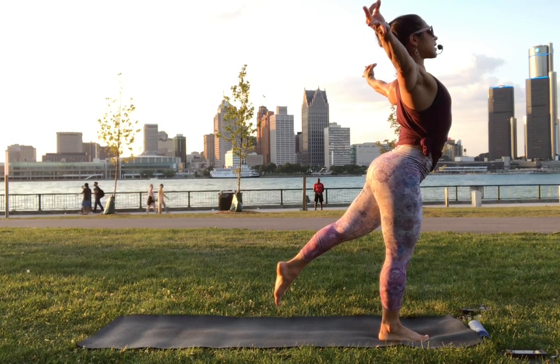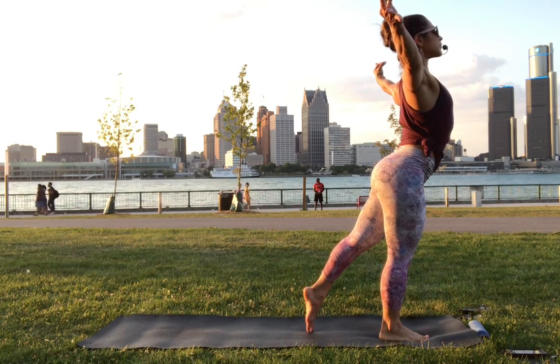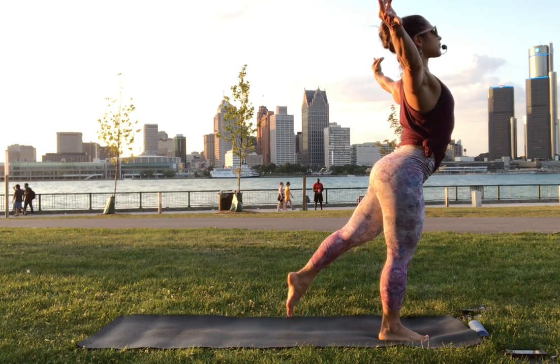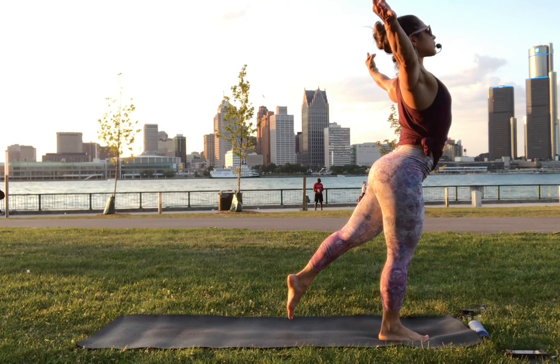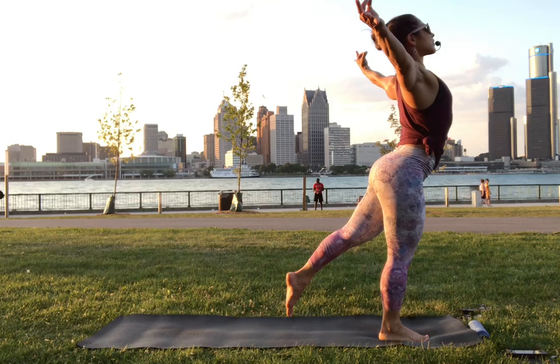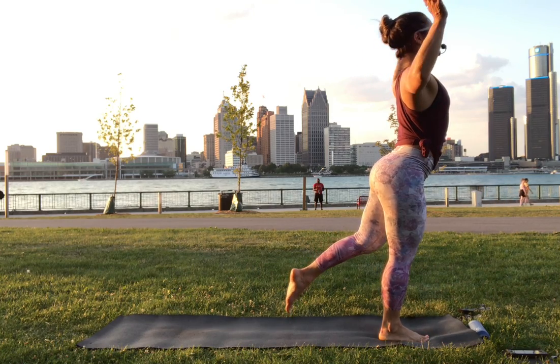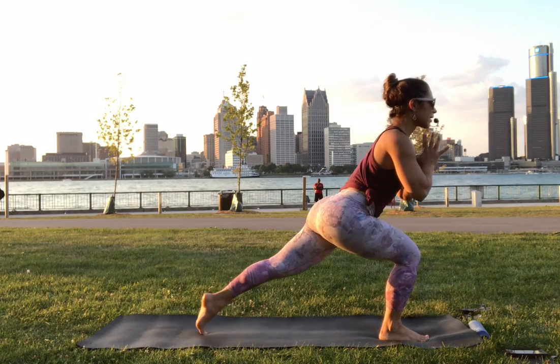This is angel pose. If you need to, left toes can touch down. Find your breath. This is a beautiful heart opening pose. Accepting, receiving, and giving love. Exhale, hands to heart, left knee bends, step it way back.